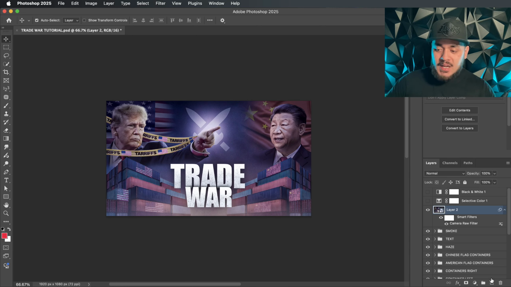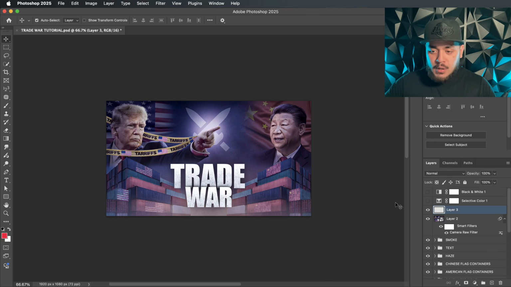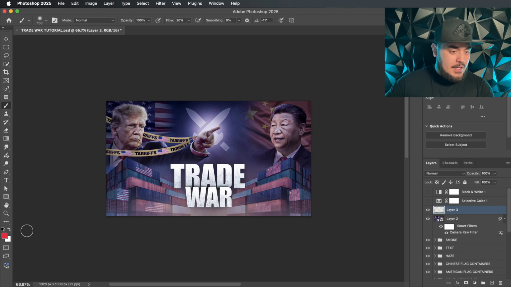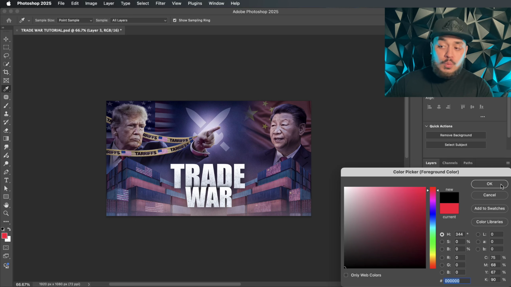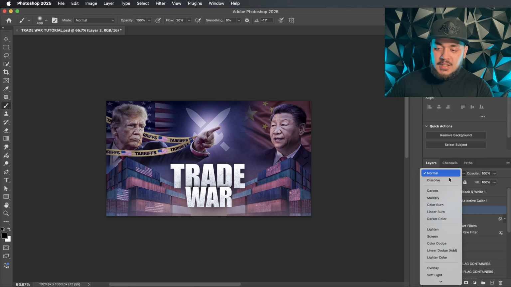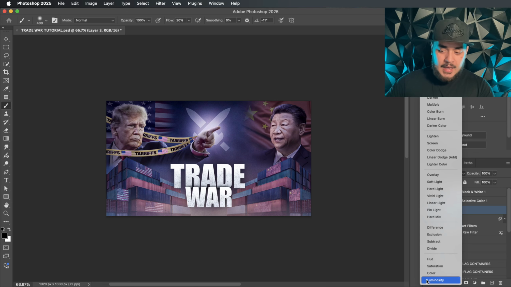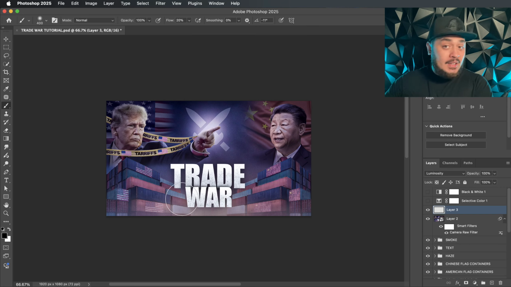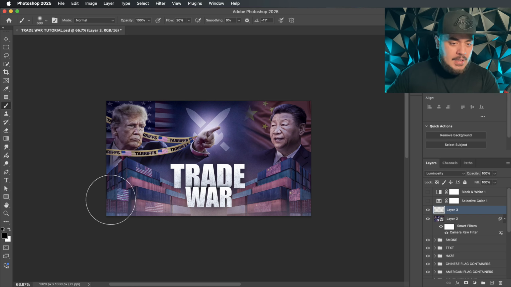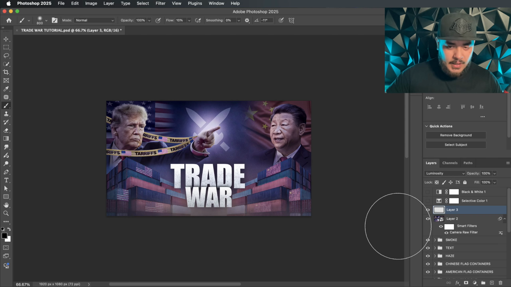So what I'm going to do is create a layer at the very top, like so. Press B for the brush tool, increase the size of the brush, and let's just set the color to black. Let's also go ahead and change the blending mode to luminosity, and this is simply just going to prevent us from affecting the colors when we go ahead and add in a bit of shadows to the final thumbnail. Okay, so let's just increase the size of our brush to something like this. Let's have our flow set to 10%. Like so, and let's just add some shadows to the corners of this thumbnail, maybe at the bottom as well, like so.